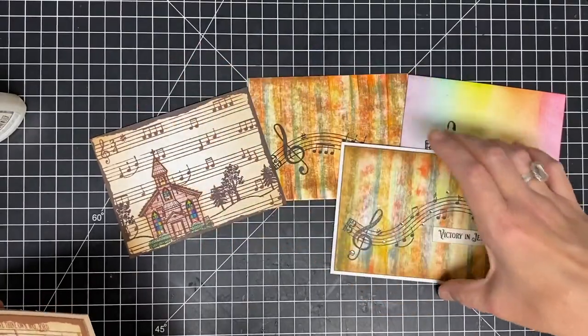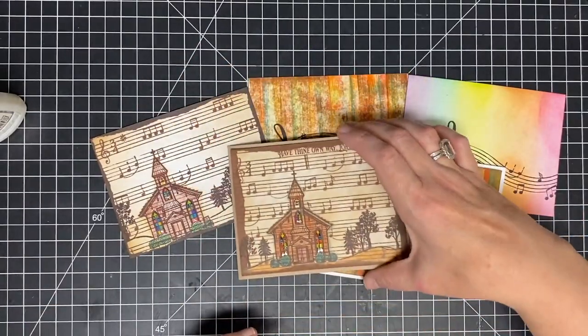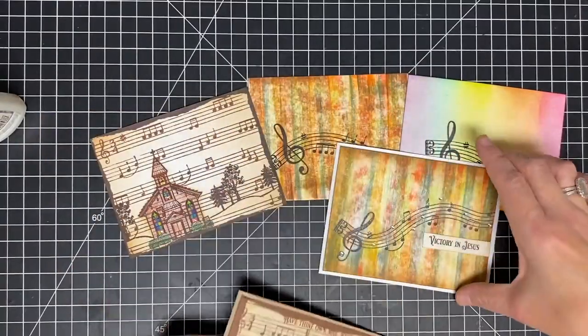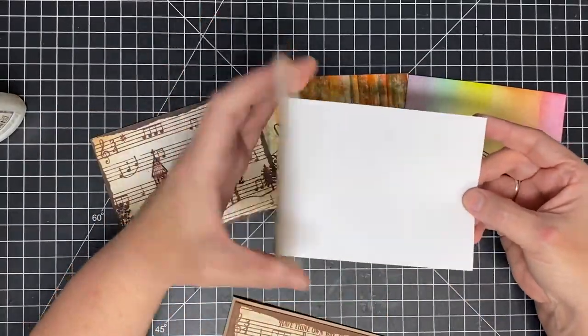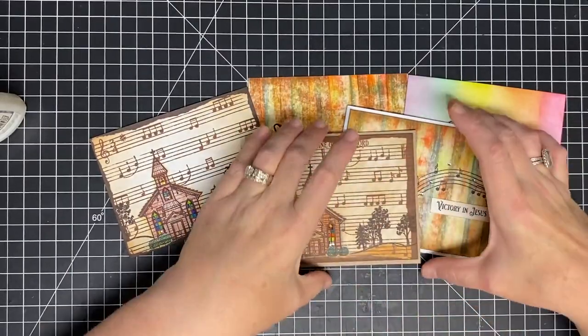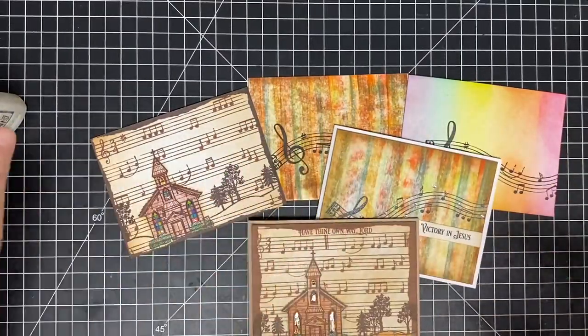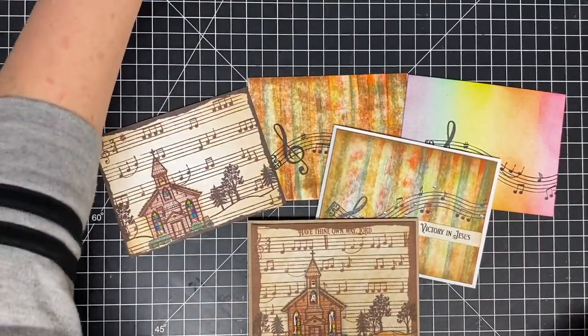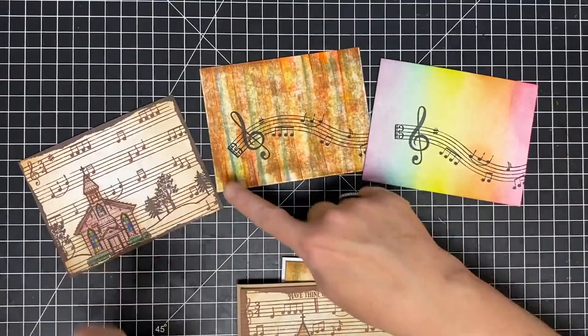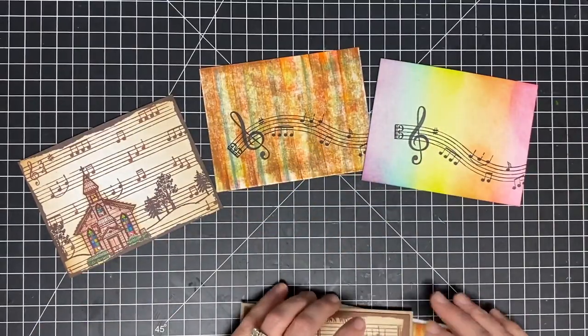So there you go. That's how we did those backgrounds and made our cards. All I did on these two, this is a simple card. They are just folded and glued on there because I don't know who will be getting these yet. So I like to leave a blank in there until I know who's getting them. So there you go, guys, making more of our backgrounds. And today it was stretching your stamp set for real, stretching it out of shape. So there you go. I hope you enjoyed that.